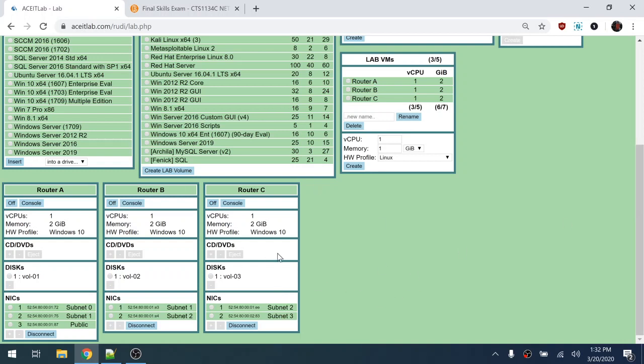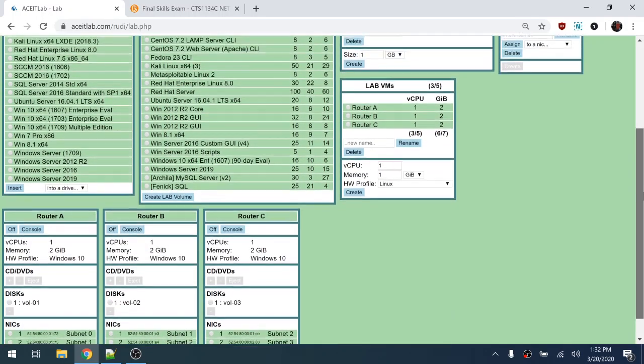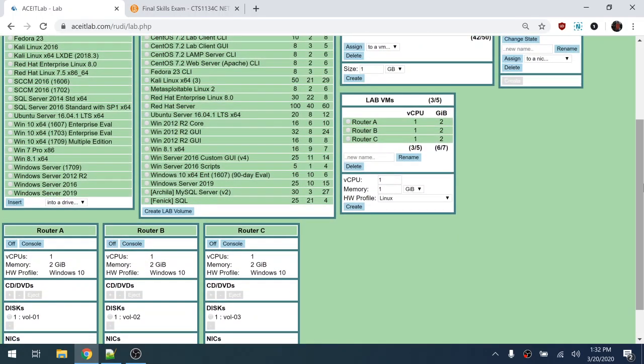You need to keep up with these labs because this is what I'm going to grade as your final skills exam. So you need to be very good with these, with your time management. Don't wait to the very end to set everything up. If you get in a jam, you'll text me and I'll help you out. If I see that we're in the last week of class and you're asking me how to configure IP addresses, I'll know that you're not keeping up with the labs. So don't wait till the end.